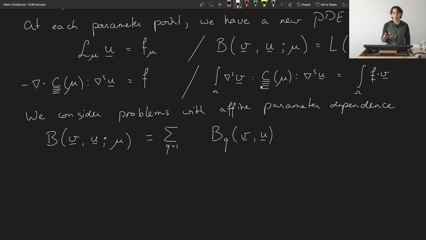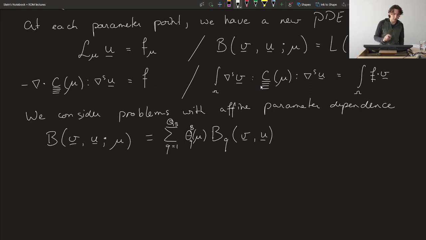And each of these bilinear forms depends on the parameters only as a multiplication. And the multiplication might not be directly with the parameter, but with some function that depends on the parameter. And I'll write those functions as theta. And again, we have q of these thetas, and the amount of terms that we have here might change per situation. So in general, we have a number q, and I'll write qb to indicate this is for the bilinear form, and I also have to add a superscript b for the theta, because we're going to assume the same thing also for the linear form.